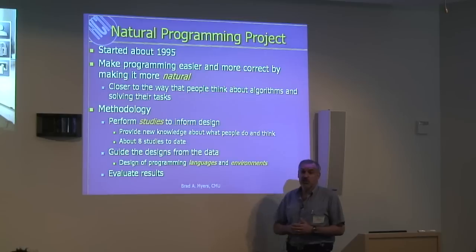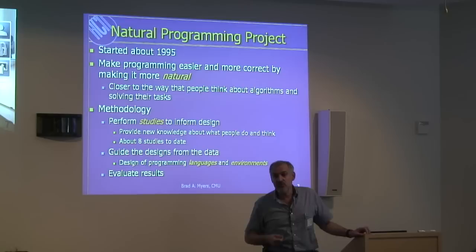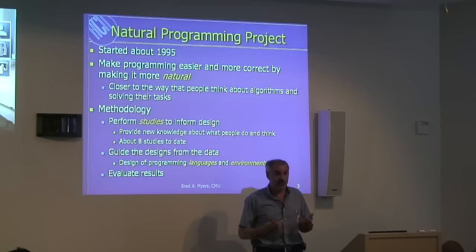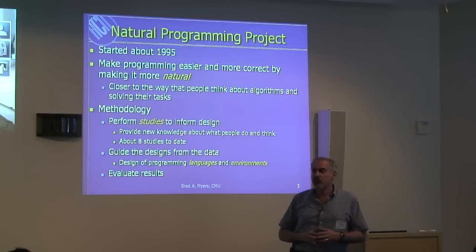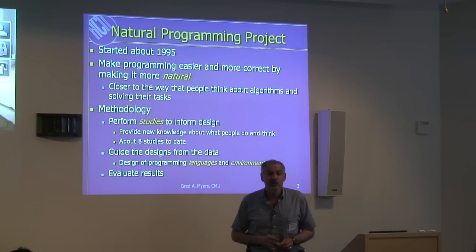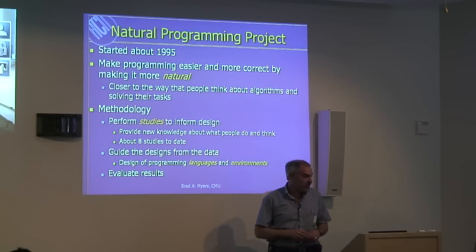And the methodology is also fairly unique, especially for programming research, in that we start off with studies. Okay, so we do studies of how people work. We do contextual inquiries into the field. We do a lot of background research in order to inform the actual systems that we build. And we always build some systems. We are a computer science group, after all. And then we actually go the next step and evaluate the systems we've created to try and get actual data about how well they perform. And that's also fairly unique in the software engineering field. If you look at software engineering research, it's mostly just claims about how good something's going to be without any data to substantiate it. But we really definitely try and get the data that talks about whether our results work or not.